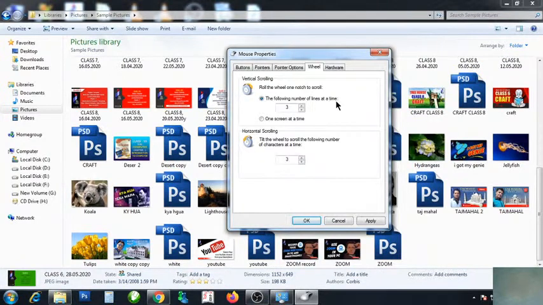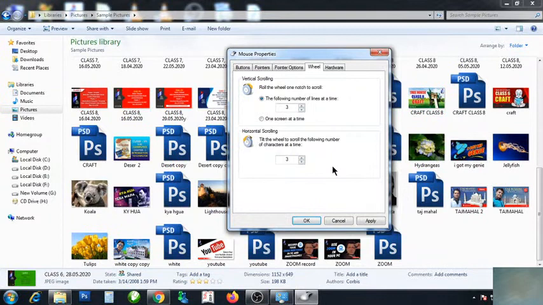By default it is 3. You can make it 2, but if you make it more than 3, it goes very fast. Then there is the option to scroll one screen at a time. We normally don't use all these things, but you can check how they work.